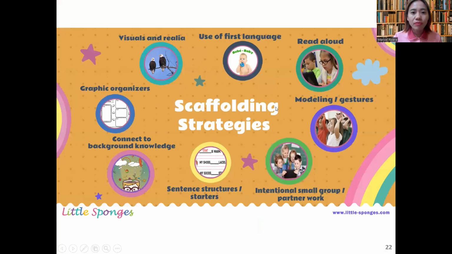And we have here the other scaffolding strategies. This is the scaffolding strategy that we discussed already earlier. I would like to reiterate, we can make use of our first language. For example, when we were in grade school, in elementary, trying to learn new vocabulary, the teacher would not just tell you, oh, this is the English term of blah, blah, blah. More or less, the teacher is using our native language, Cebuano Visayan, to translate the equivalent of the specific word to Cebuano.